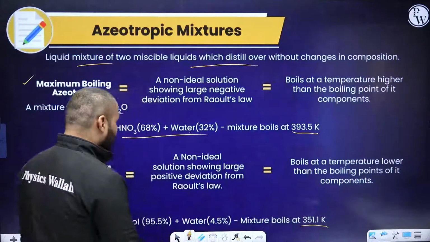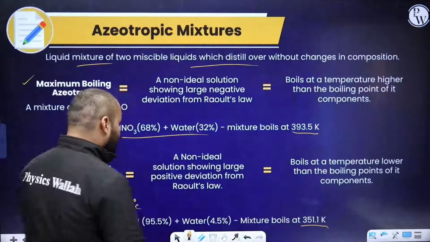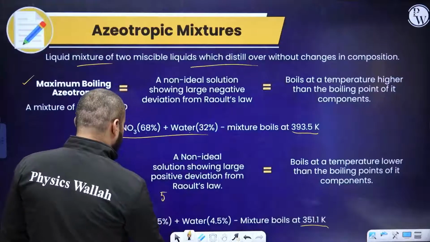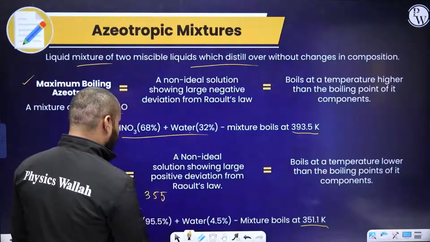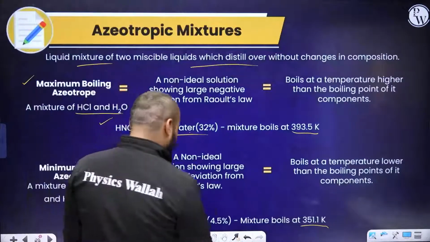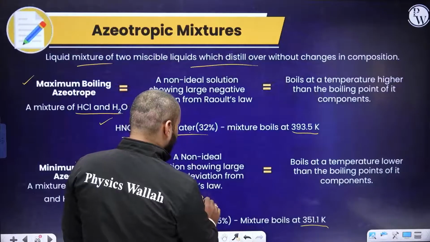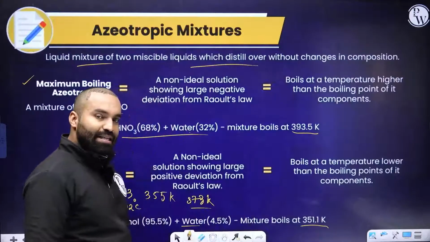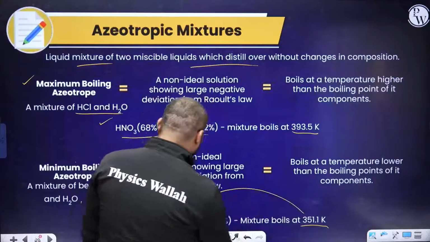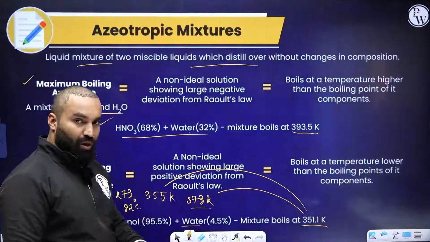What's the boiling point of ethanol? I said it is 82 degrees. When you convert it into Kelvin, you just need to add 273. How much will it be in total, everybody? This will be 355. Am I right? Okay. So 355 Kelvin, and this is water. Water, we know that it boils at 373 Kelvin. You know, everybody, 100 degrees Celsius, 373 Kelvin. Do you see that this temperature is lower than the boiling point of ethanol? Understood? Boiling point is reduced now for the mixture.